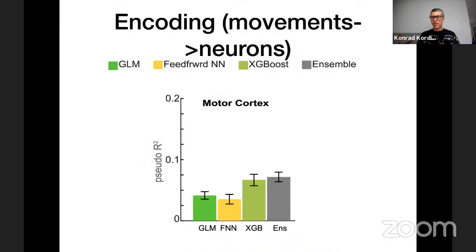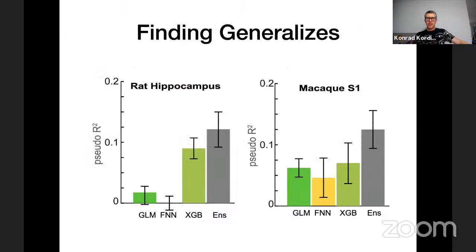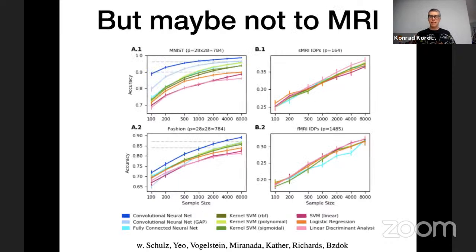Here, the alarm is going off again. Here you can see the encoding case. In this case, it turns out that it's a different method, XGBoost, that does really well there. Again, the ensemble method does better. And again, looking at hippocampus and somatosensory cortex, same finding. So you can basically produce simple machine learning techniques that combine the advantages of all kinds of other machine learning techniques, making things easier to run.